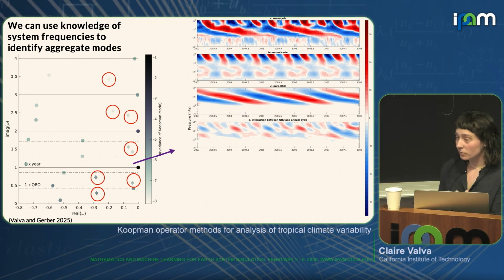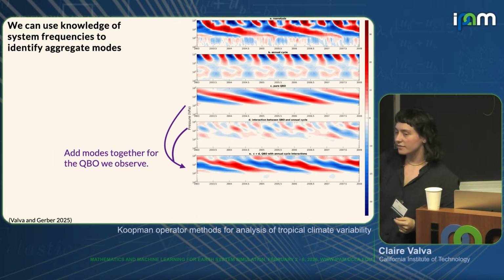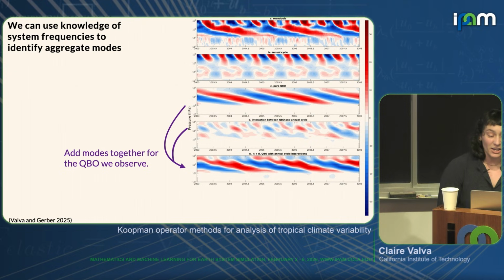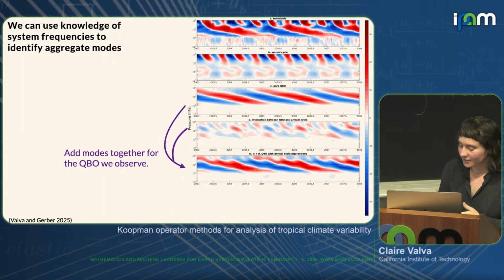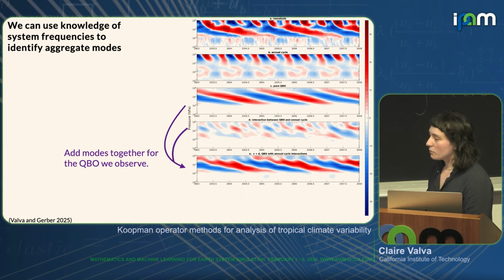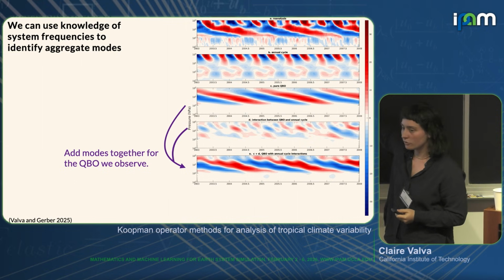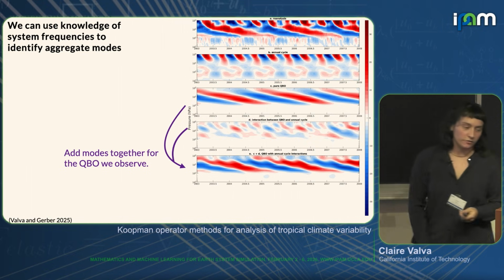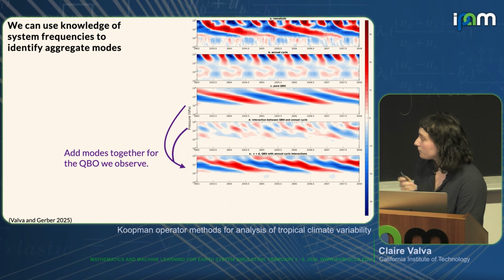It's not super interpretable on its own, but you can add it to that plot C above it and get something that I call the QBO with annual cycle interactions. And so I'm going to call this, again, the QBO that we observe. It has the frequency that we're looking for. It kind of has these meandering jets. And we're going to be able to use this separation between nonlinear interactions and the QBO to investigate this phase locking behavior.